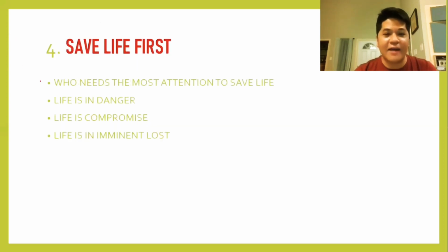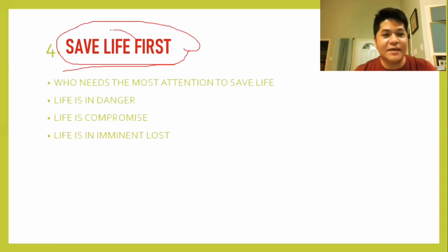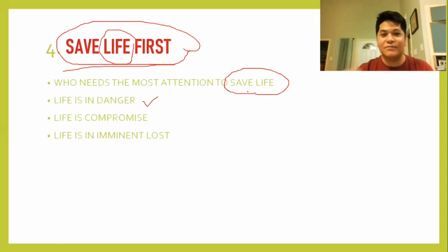Next, save life first. Of course, life is important. If you think that the client is in danger of losing life, you need to prioritize that and select that answer. Who needs the most attention to save life? If you think that the symptoms in the scenario are compromising, or the client is in danger, then that's your answer. Don't forget about it. If life is imminent to get lost, save life first.